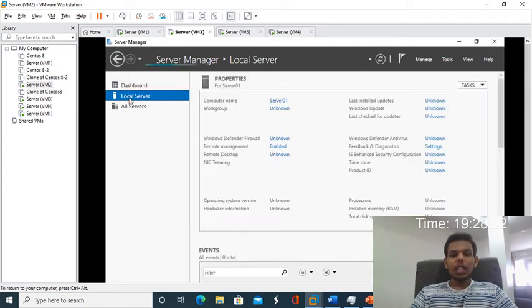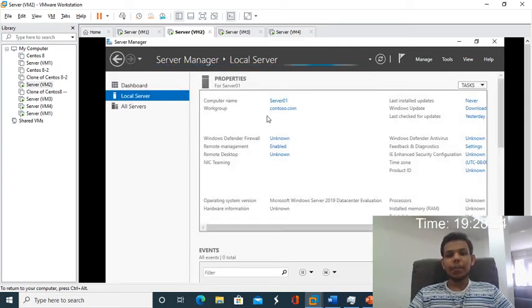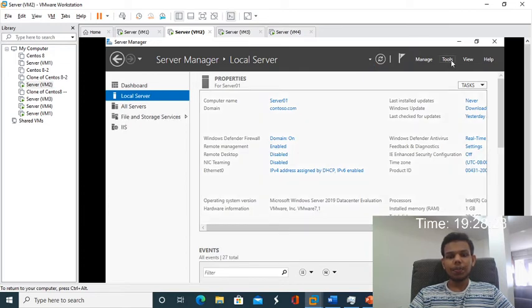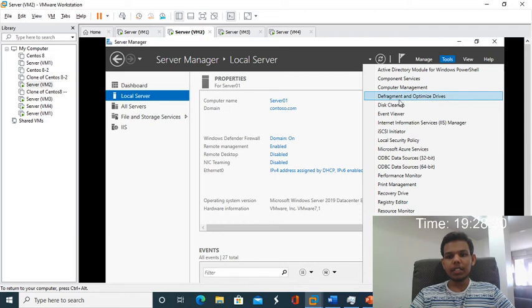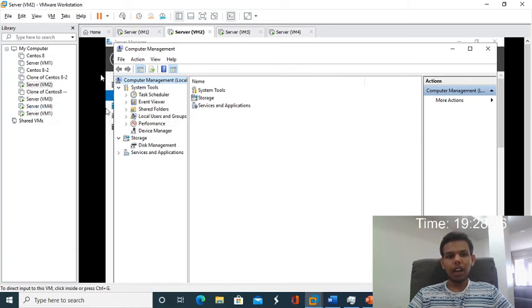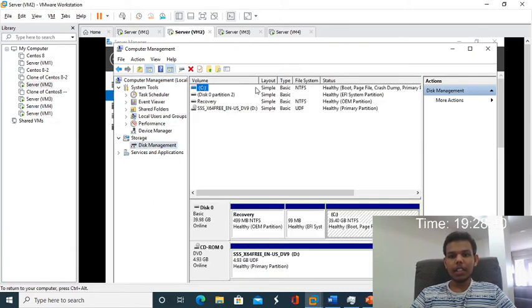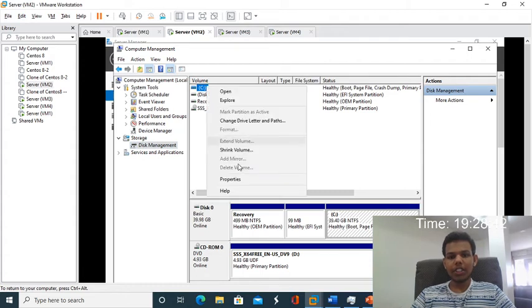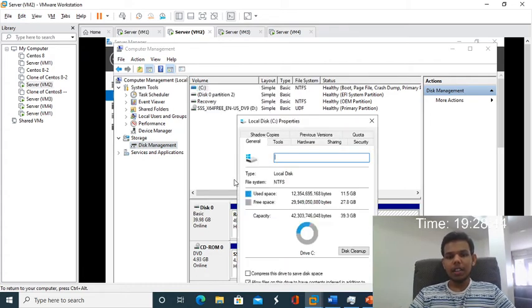If you click local server, it will show the computer name and the domain which you are connected to, condensor.com. I'll click on tools and click computer management. After that you need to click on disk management and right click on the C drive, click properties.